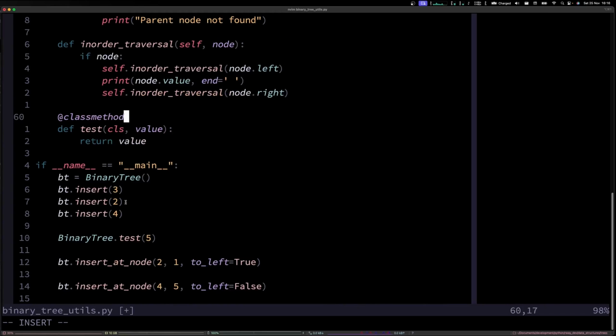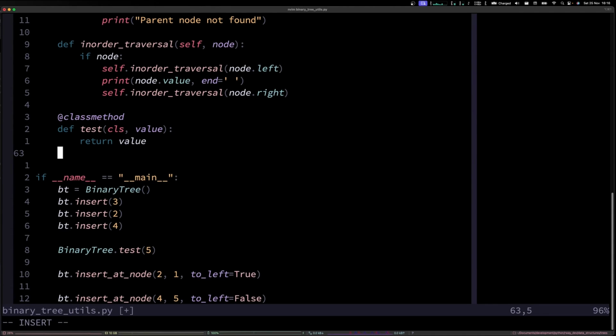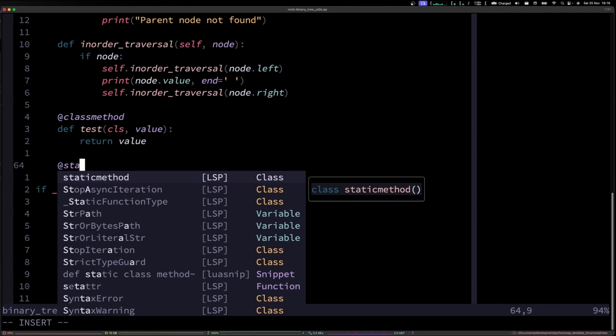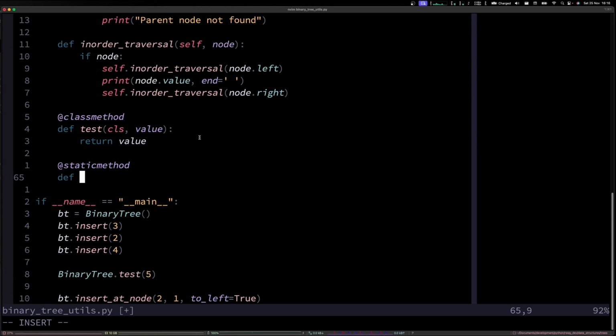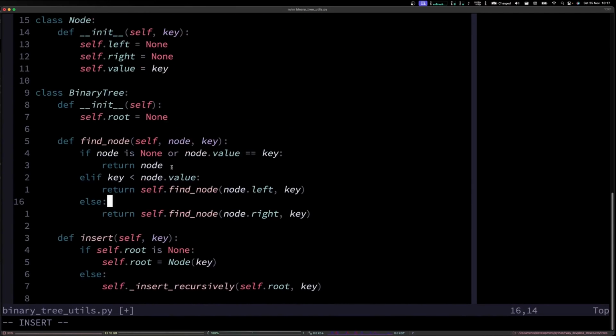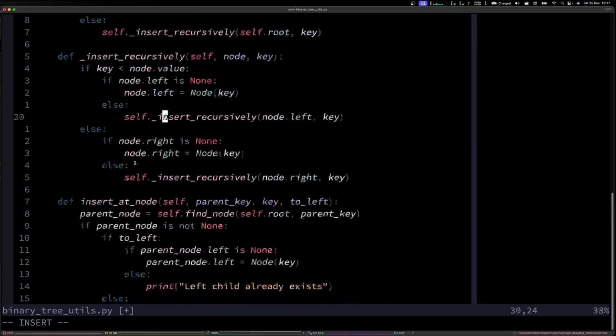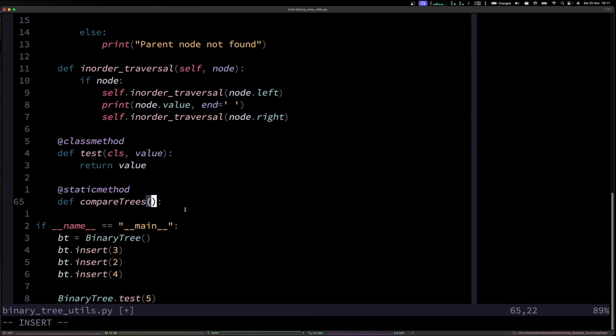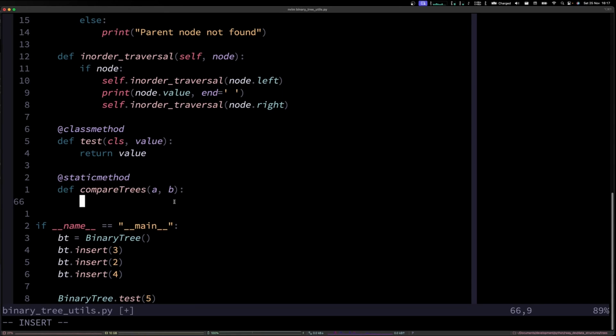Really useful, but sometimes you need something that's not even attached to the actual type of the class itself. What I mean by that is something called a static method. So if we use another decorator and we use a static method like this, you can define a function that doesn't even require a class input. We will do a method called compare trees. If you see this, it looks like a loose function, but it is indeed attached to the class. But again, you don't have to instantiate and create an object, a whole instance of the class itself, to be able to execute this method. In this case, we will pass in tree A and tree B, for example, and we will do something in here. And I'll show you that next.